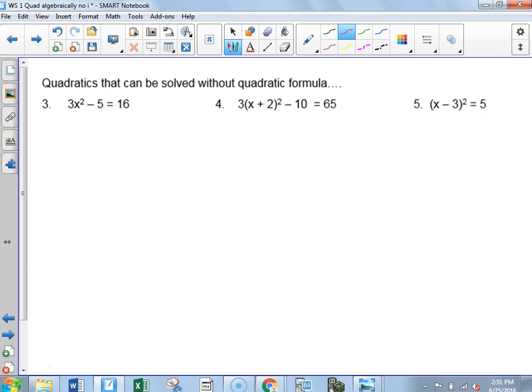This is all about quadratic equations. The first one, what can we do to solve this? Do we need to try to factor? You know what? I put this on a quiz, and everybody thinks that this says 5x and wants to factor, because you do so many like that. But there's only an x in one place, so we can isolate. You know what that means? Get the x squared by itself. So what do we need to do quick? Add 5, and then what? So we're using our algebra brain. Then what? 5/3.